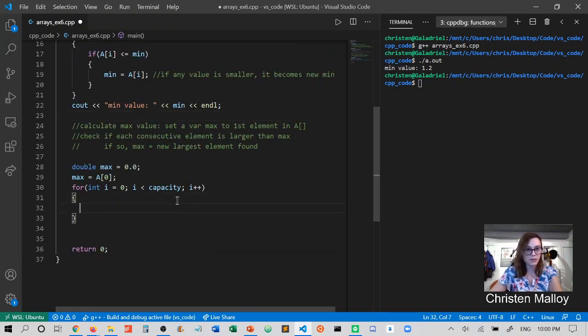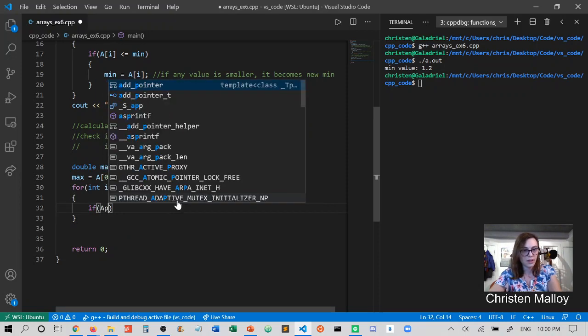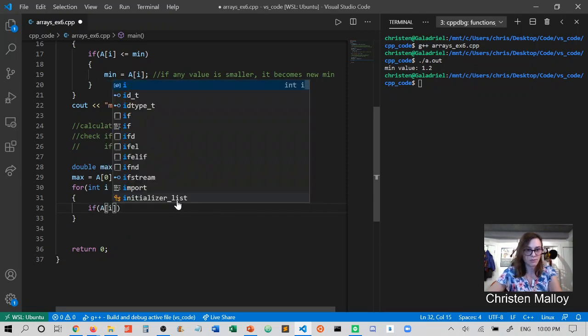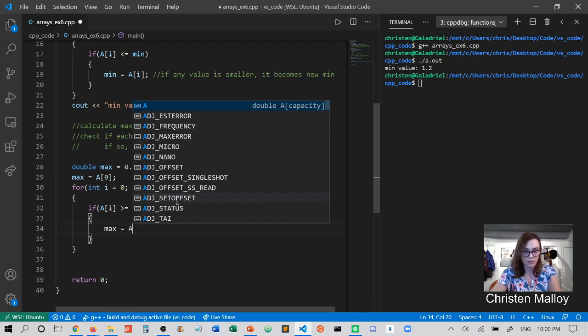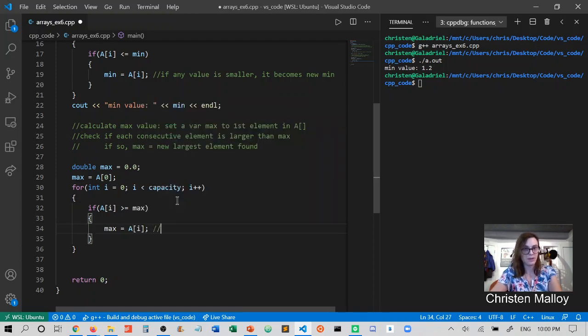And now we can say that if a of i is greater than or equal to max, then max will equal a of i. So if any val is larger than max, that becomes the new max.